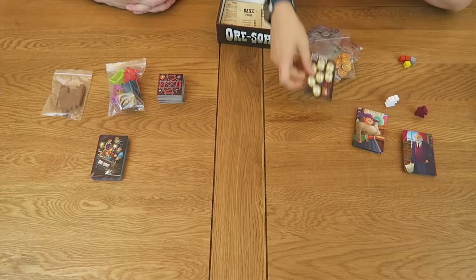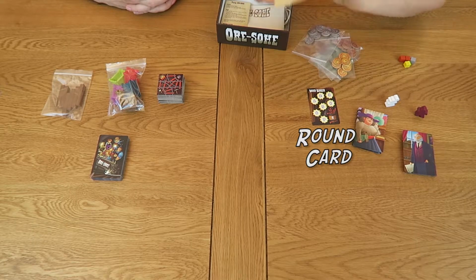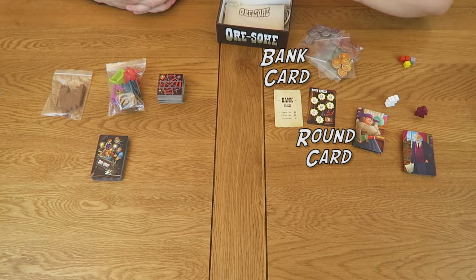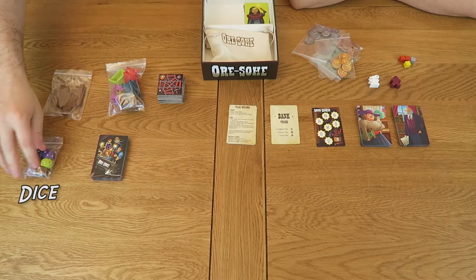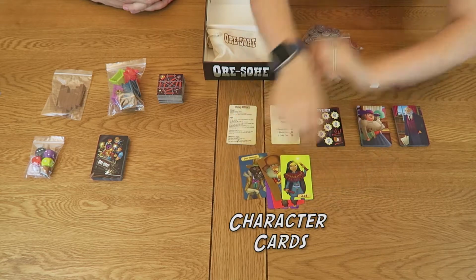We also have a round marker, the bank, and round summary cards to remind you of available actions during your turn. The dice will determine your speed as you trundle or career through the mine. Finally, we have the character cards. These are not used during gameplay, but they do add a nice thematic element to the game.